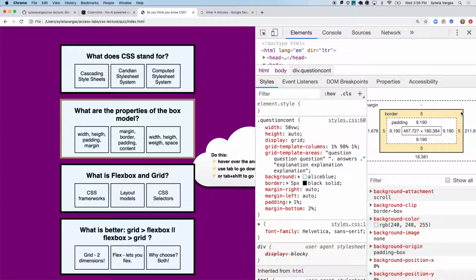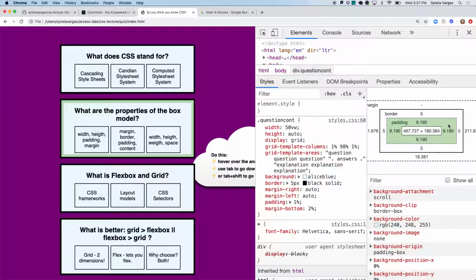Then there is the border, right? So you can see that it highlights when I hover over the border. You can see that it highlights here. Then you have the padding. And do you know what the padding is? How would you explain what the padding is? Go ahead. Padding is like the space something is away from, like one thing on your page is from another.